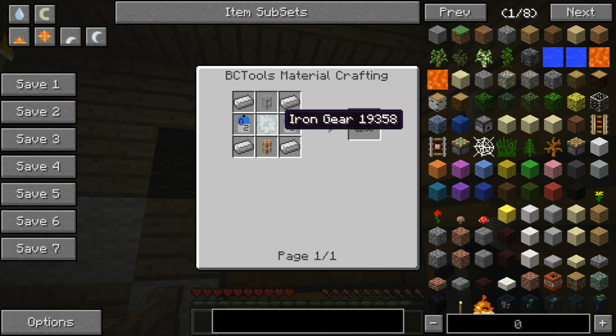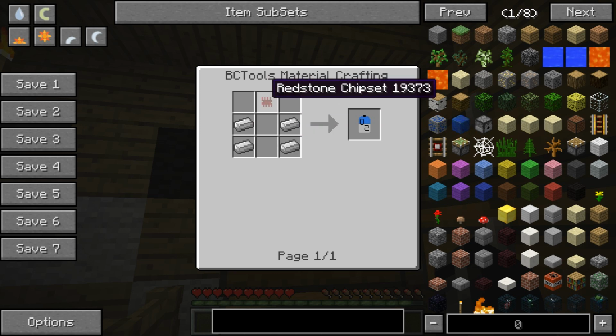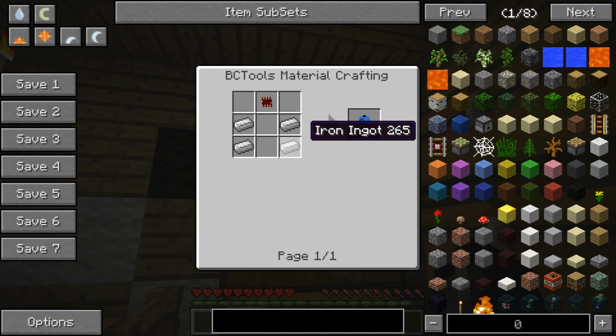Now the high pressure tank is a recipe you're going to want to remember because it's used in all of the pneumatic motor recipes. The high pressure tanks are made with a redstone chipset from the assembly table in Buildcraft and 4 pieces of iron.